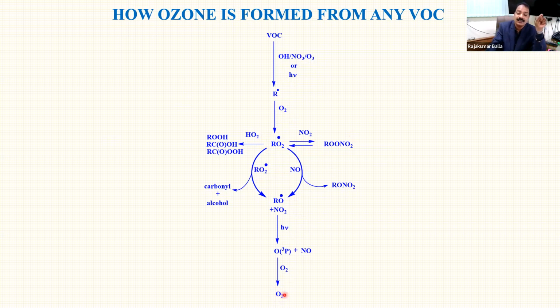So we may think that only chemicals are destroying the ozone. No, they do form ozone. In fact, the major product is ozone. Even if secondary products are formed, for example ROOH, or even if you take alcohol, this also starts as a VOC, and again it forms ozone. So the cycle always goes down to the formation of ozone. So when we release a lot of VOCs in the atmosphere, suppose we are releasing 1 ton of a compound, be prepared to get 1 ton of ozone at one point of time in the troposphere. That is the bottom line.